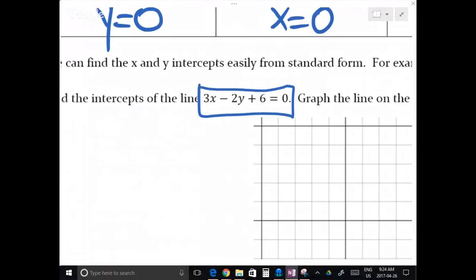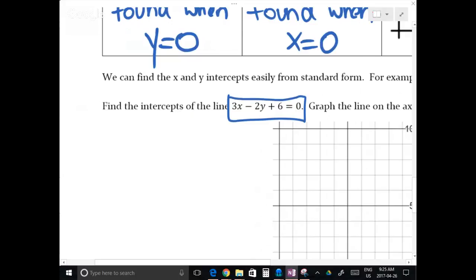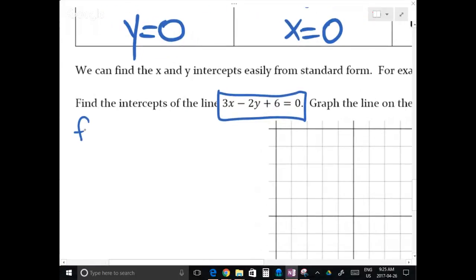But another thing you can do that's quick is find the intercepts. I would never find both intercepts in y equals mx plus b form. That's just a waste of time. That's more work than is necessary. We know how to graph a line in y equals mx plus b. You put the intercept on, then you count up and count over, put your next point, draw a line, done. Easy. But in this case, let's find the two intercepts. What intercept do you want to find first? X or y? Doesn't make a difference. All right, let's find the y-intercept.